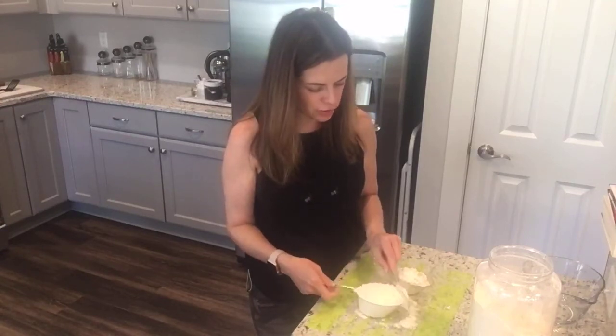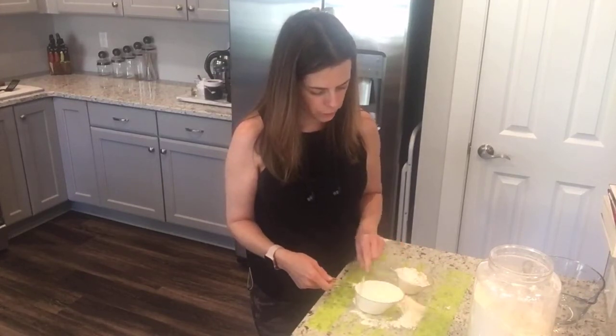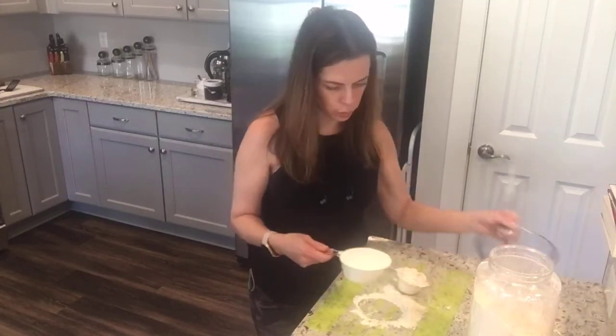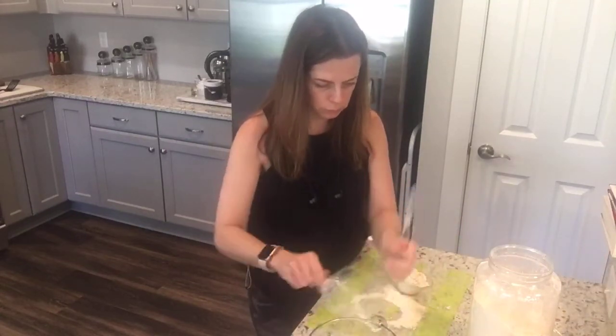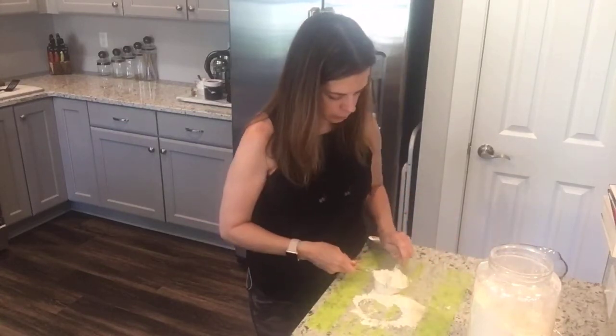But you actually use this little chopping motion back and forth, and what it does is level it out. And then you're going to pour that into your bowl. Then I'll move it so you can see. And then I'll just do the other one.